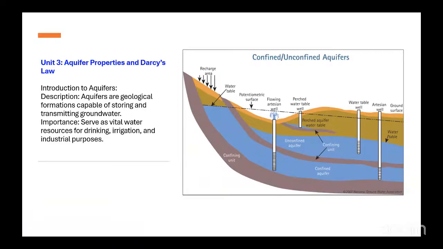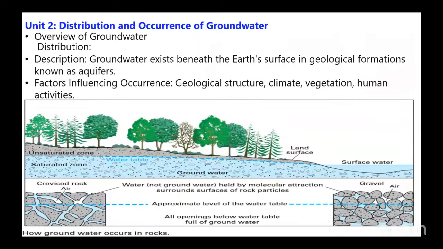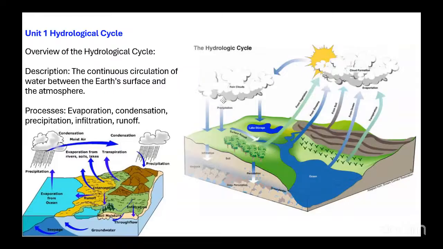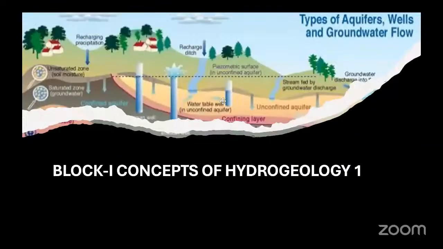That is in the first presentation. In the second presentation, we'll cover the detailed contents of the hydrogeology concepts. So what is hydrogeology? And what are the types of aquifers, wells, and groundwater flow? As you are able to observe in this picture, these are the aquifer systems. This is the geological rock formation, different types of geological rock formations.